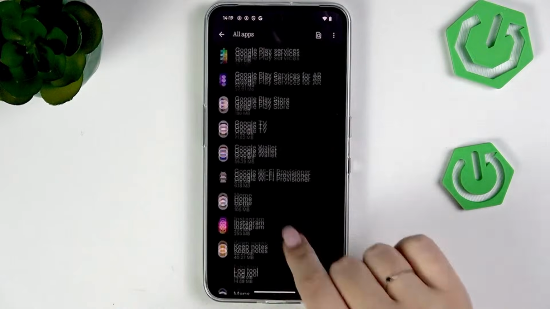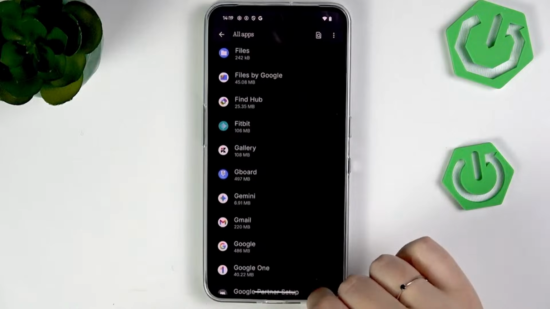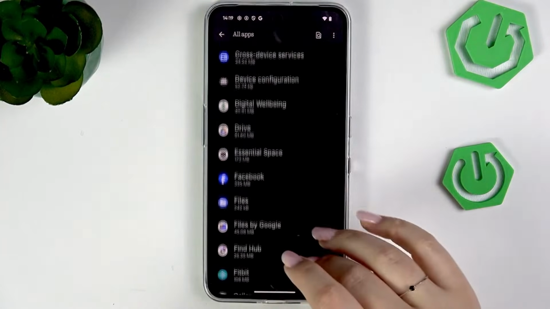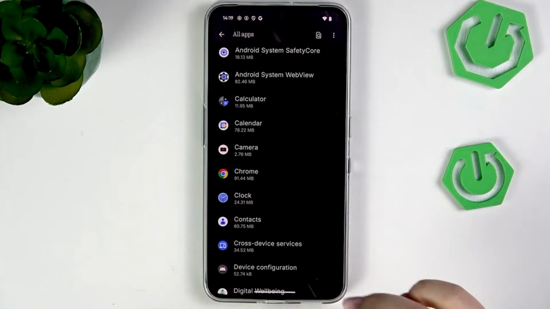And what I highly recommend to do here is to go through all of those apps, especially those which you use frequently, and remove cache. Cache are junk files which are saved by your device, but they are not necessary for the proper usage of the app, but they are occupying the memory. That's why we want to remove them.